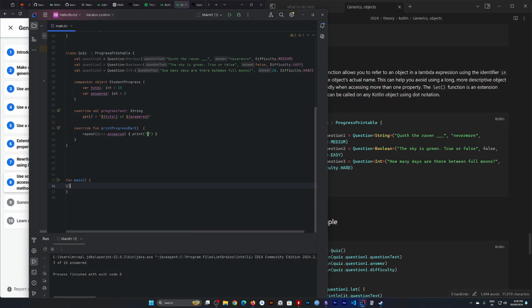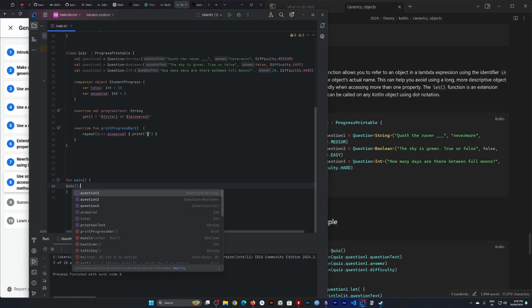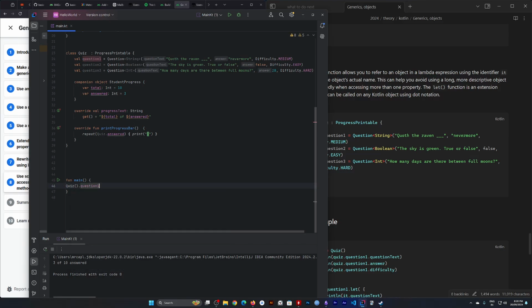By using this constructor we can instantiate this class, and whenever we instantiate the class, I'm going to call it an object. So now we want to access the properties.